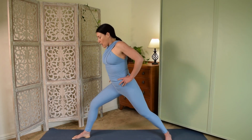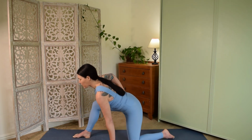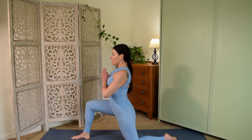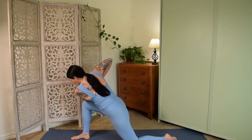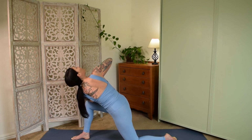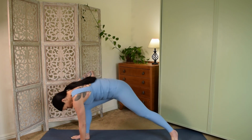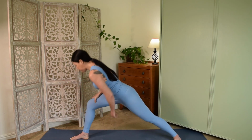You can either come down to your knee and maybe double up the mat if that feels better for you. You could inhale, meeting the hands in prayer center, and then exhaling, hooking the left elbow over the right knee. Inhaling, lengthening the spine. Exhaling, twisting a little deeper. Or if you're going to go into the full variation, you can bring the back edge of your back foot to the ground, lifting up the knee.